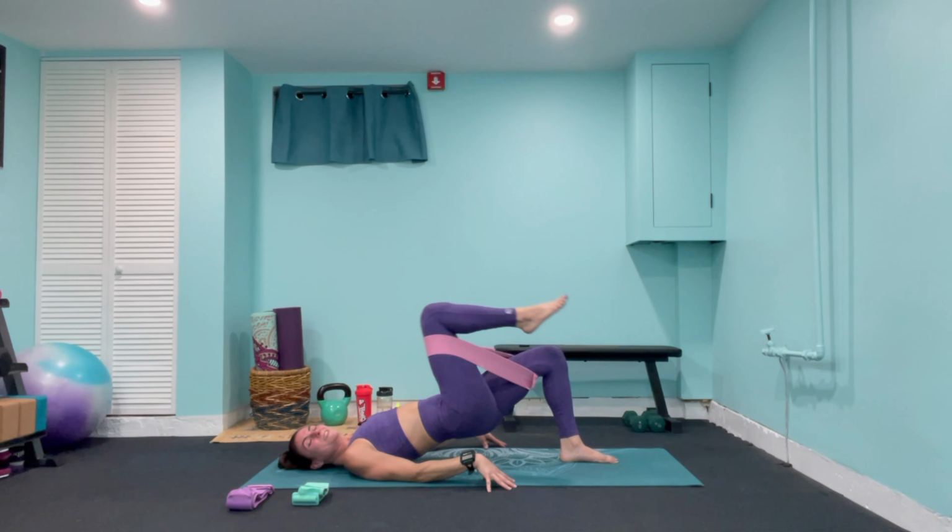3, 2, on 1, hold that leg up high, pump. 25, 24, 23, 20, 19, 18, 14, 13, 12, 9, 8, 7, 6, 5, 4, 3, 2, 1, lower that leg down, shimmy yourself in just a little bit.